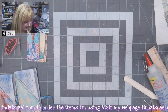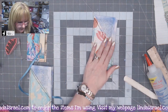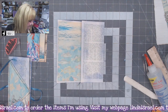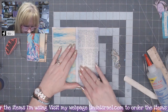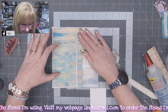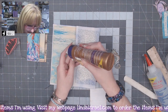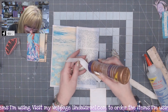So now I want to go back to this one. And we need to decorate the inside. So I'm going to open this up. Oh, yeah, I need to decorate this piece. So let me move a few things. I have already added the distress inks around the edge. This was a strip from when I cut down the paper for the inside. And I thought, waste not, want not. Might as well put it in here. We're using our junk. This would have been trash to anybody else. But to us, it's a treasure, is it not?